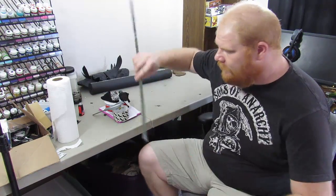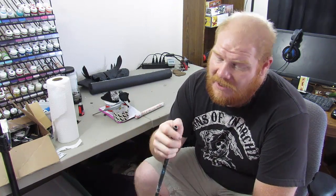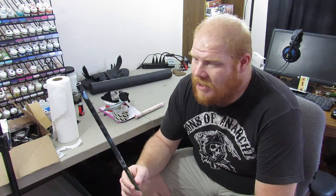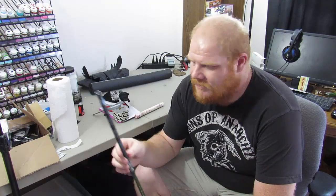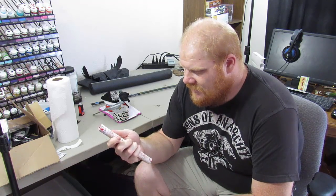Second is a core. This is an old piece of 505 kite spar. Again, if you live in a bigger town, you can probably find this stuff at a kite shop. It's just a fiberglass rod. This method will work with a carbon graphite golf club shaft. You'll have to modify it a little bit when you start prepping the core, and I'll tell you when that is. This is a 1/2 inch piece of PVC that I've cut to 10 inches. Actually, it's about 9 inches, I think.